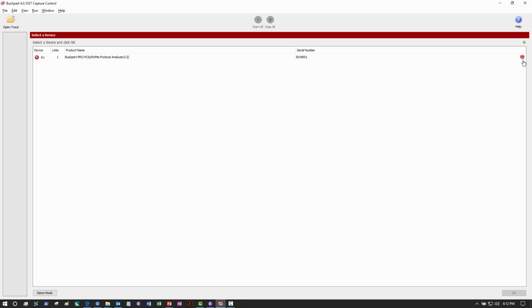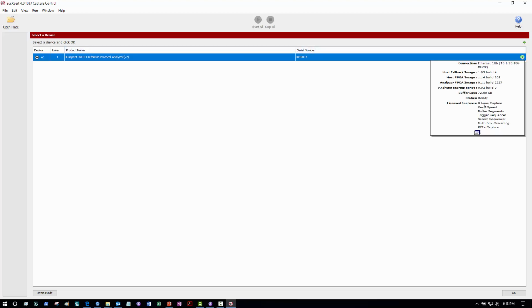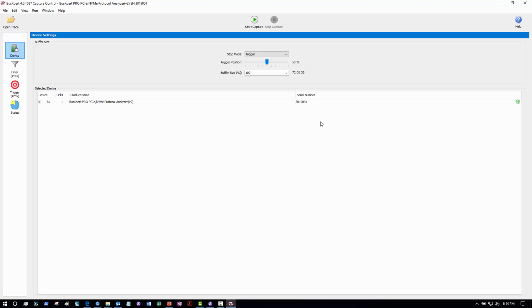If we were to wait approximately one minute, this selected device screen would update, and you would be able to select the analyzer. To expedite this process, we'll go ahead and close the software and then open it again. The software then opens, and you can see that immediately the analyzer is present, the status of the analyzer is ready, and we can see the license and all the features and permissions that are granted to this particular box. We select it, and after waiting a moment, we see that we're in the analyzer. We've locked the analyzer for our own use, and we're able to start capture and use the analyzer normally.